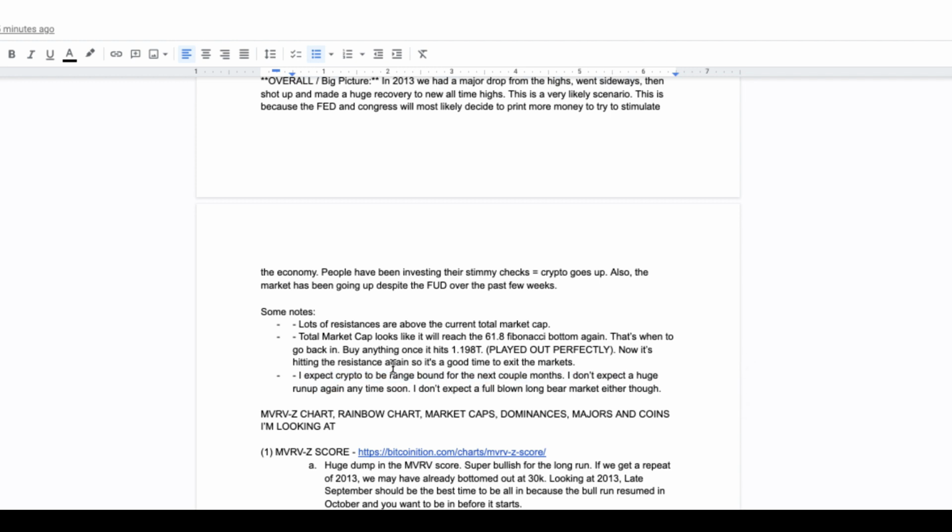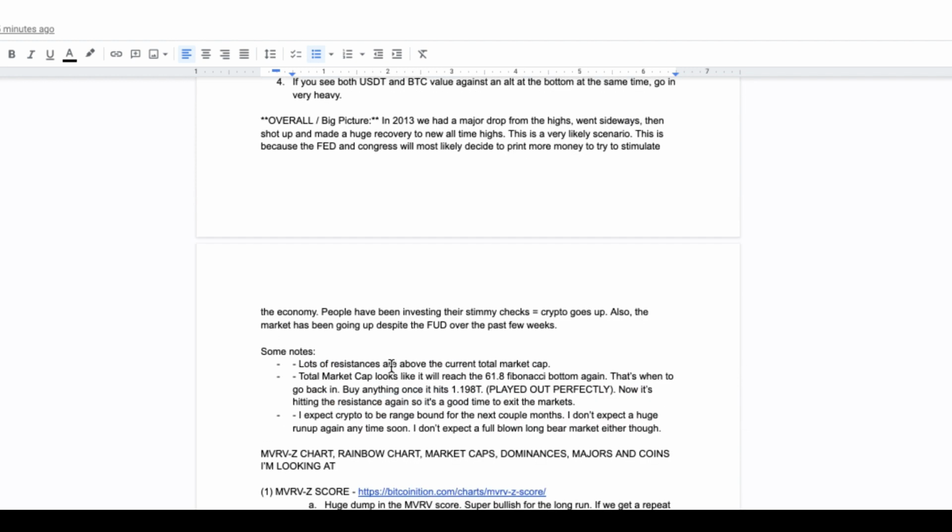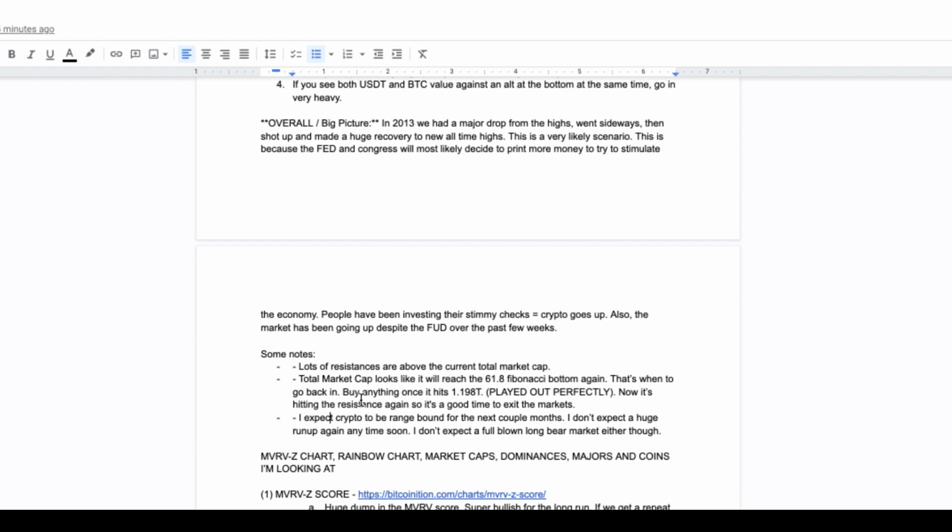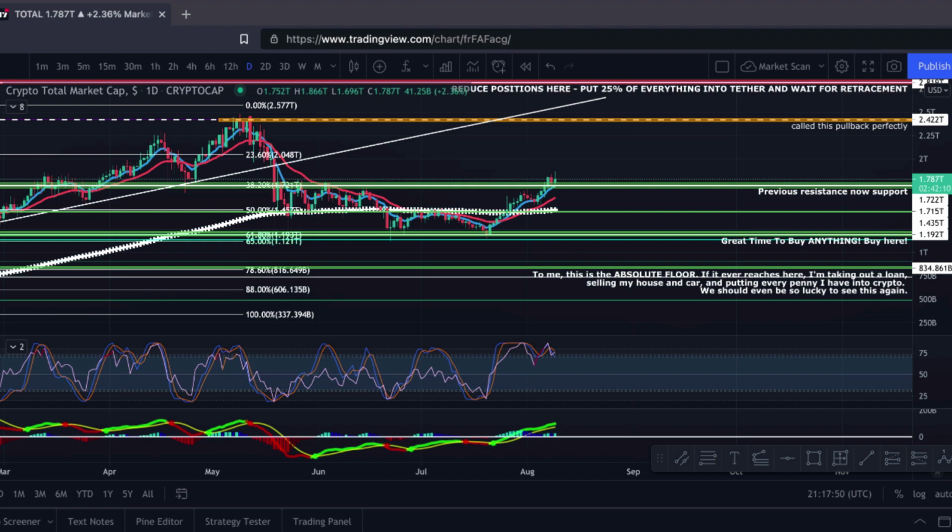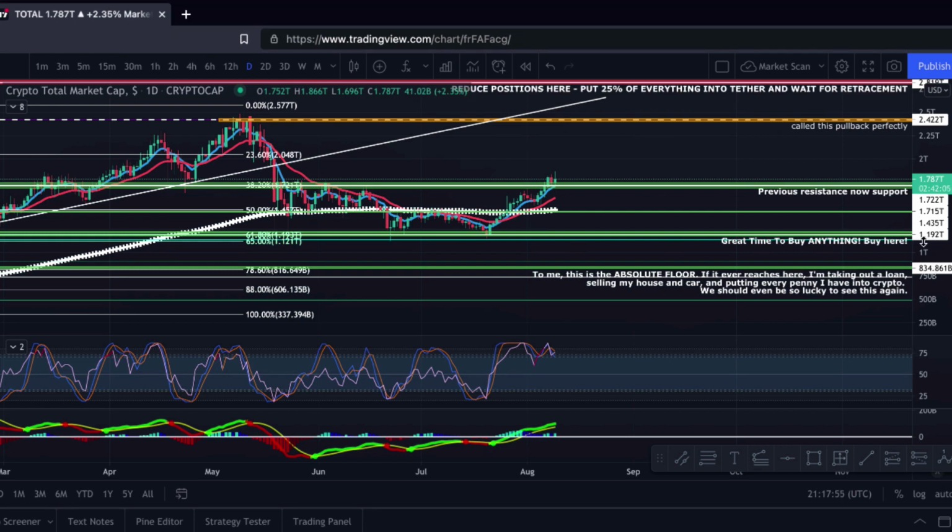So yeah, this is great. Last time we basically bought the bottom, but then we ended up selling it after a little bit of the run up, and then it kept on running up and I didn't have time to do another analysis, so we made money on the run up, right? Because we bought it at 1.19, which if I go into the charts, you could see right here 1.192. That's a great time to buy anything right here.